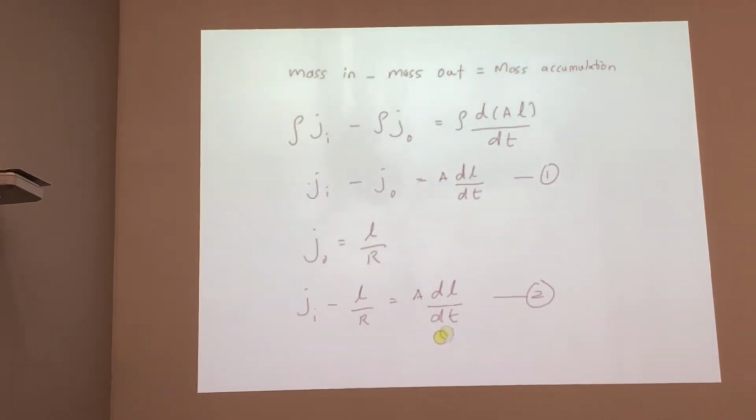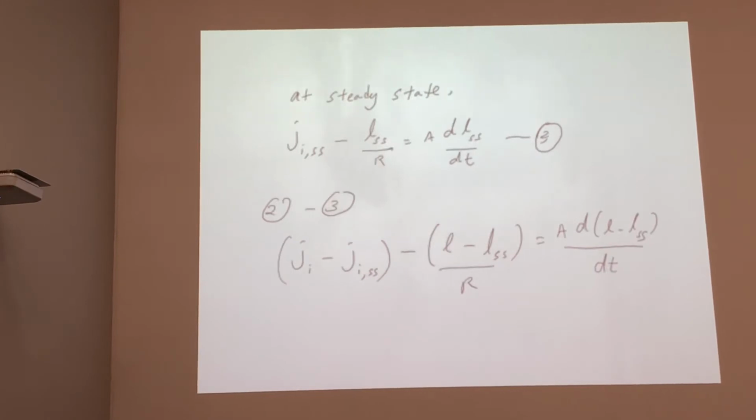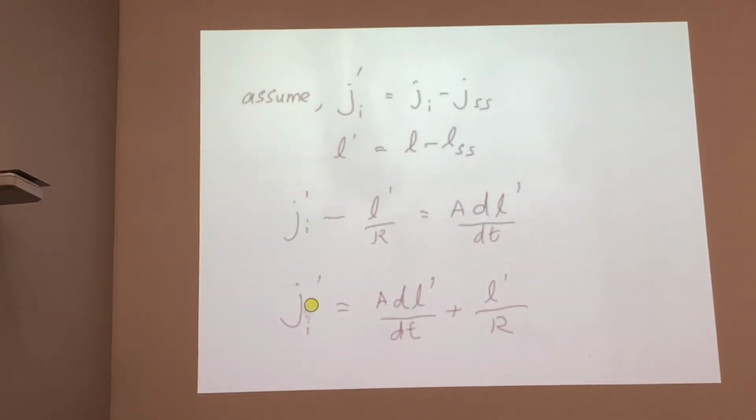If you really don't understand this one, you just need to know that from equation 2, this one and L, I need to change it to steady state to get equation 3. Then I use 2 minus 3, I introduce a prime on the top, which will give me this one, finally. Okay? I can go through with you step by step after this, no worry.